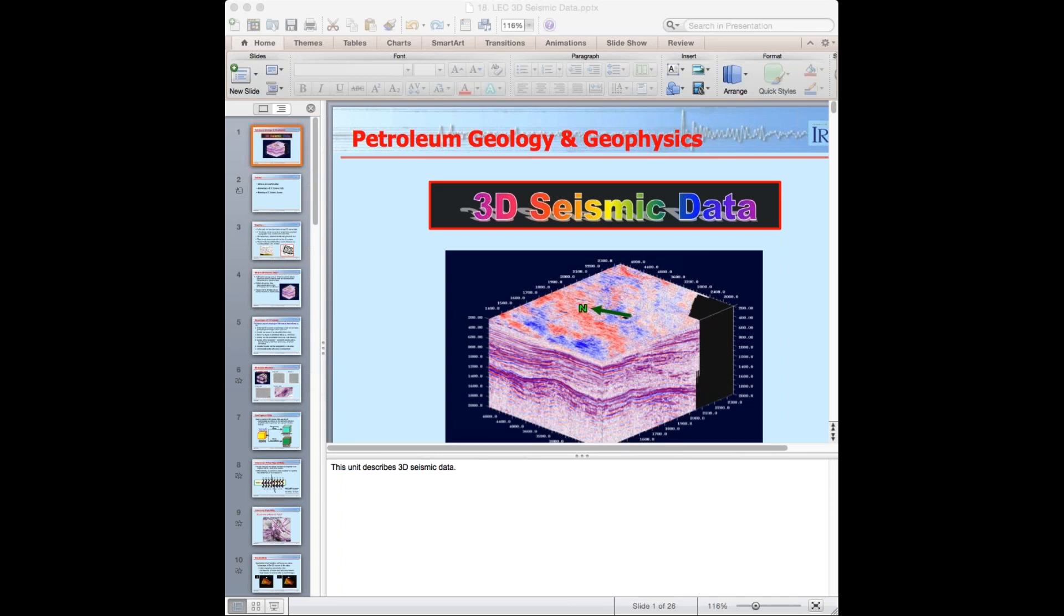In the past, meaning within this series of lectures and exercises, I've been describing the use of 2D seismic data, and with 2D data we have a series of single lines that have been acquired in a geographic area. We sample the subsurface densely where we have a line, either onshore or offshore, and we have a lot of empty space that we have to interpolate in between. There would be a single source array and a single line of receivers or a single streamer in the marine setting. The distance between individual lines can vary quite a bit. It might be one mile spacing, it might be a few mile spacing, it might be 10 mile spacing. For regional studies, they might be 50 mile spacing.